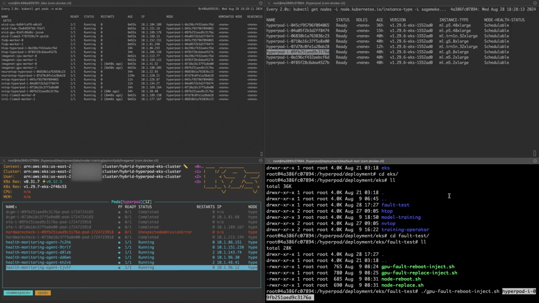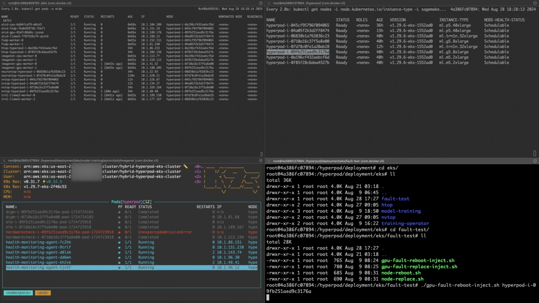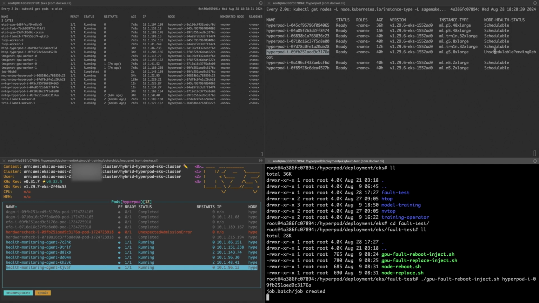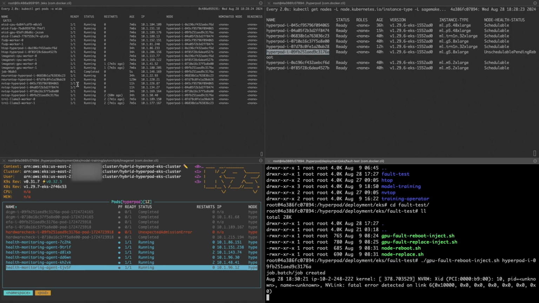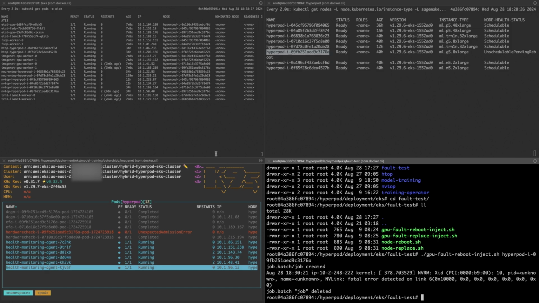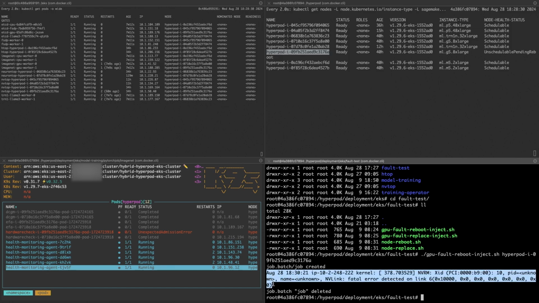As soon as I run this, you will notice that a job was run in the pod that inserted this failure into the system log, and then the node was immediately marked as unschedulable pending reboot by the HyperPod service.